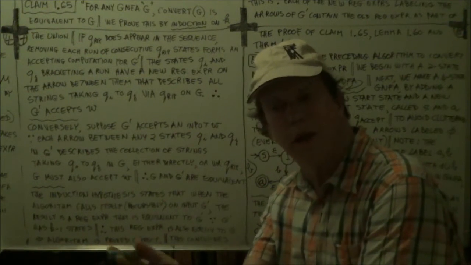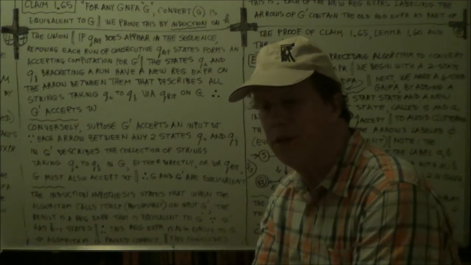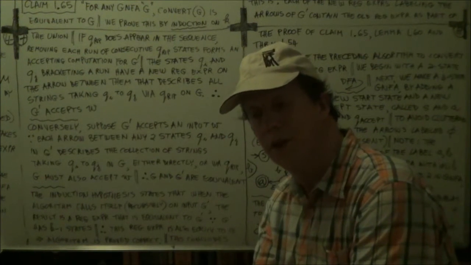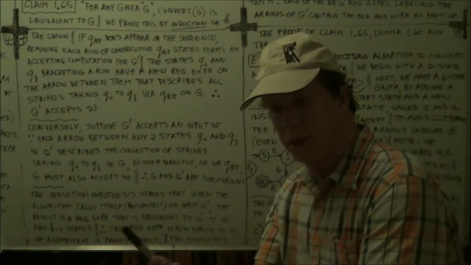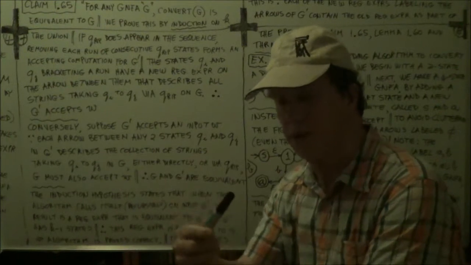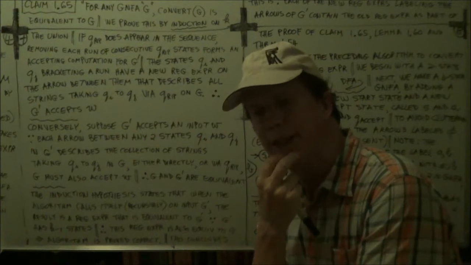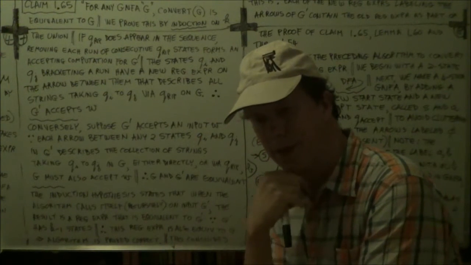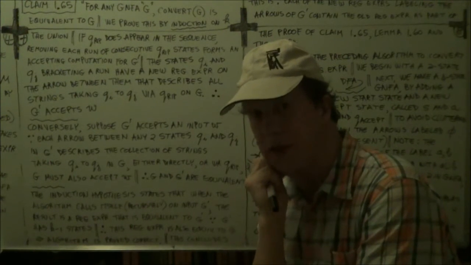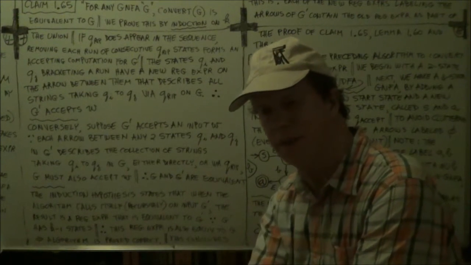Also accept. And that means that the language that G recognizes is that G dashed will also recognize, right? So the two are equivalent in that sense. Now we can go the other way, so hence the converse, in the opposite direction. If you assume that G dashed recognizes a certain language, then G should also recognize the same language, hence equivalent going in the other direction, proving it in the other direction.